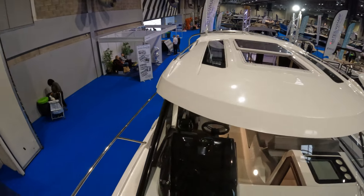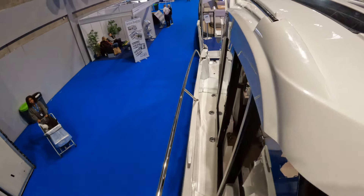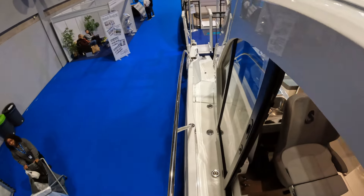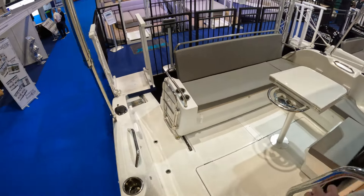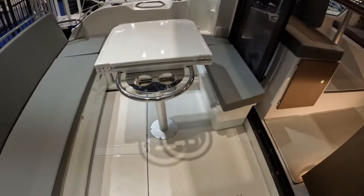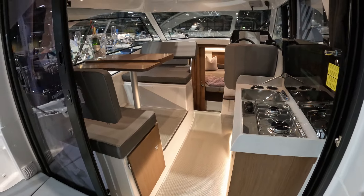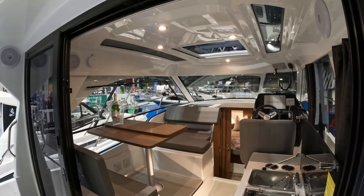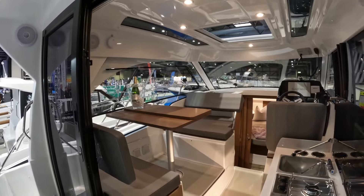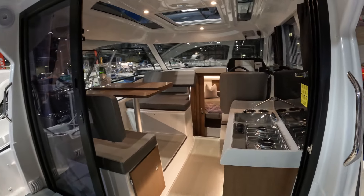You can see those glass panels up top that throw light down below and that opening sunroof. If we head back on board — I'm just going to swap hands as I jiggle myself forwards — back down the side. Surprisingly decent side deck for the size of boat, and obviously the less side deck you have the more interior space you gain. Because of those lights in the superstructure, the windows, and this big sliding patio door, it's really bright inside.